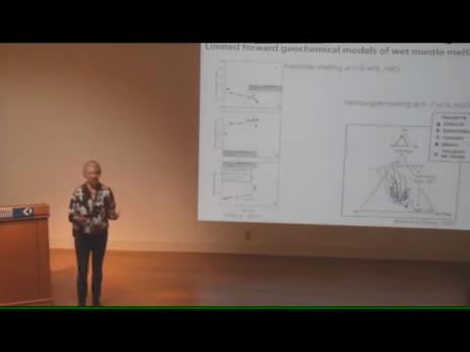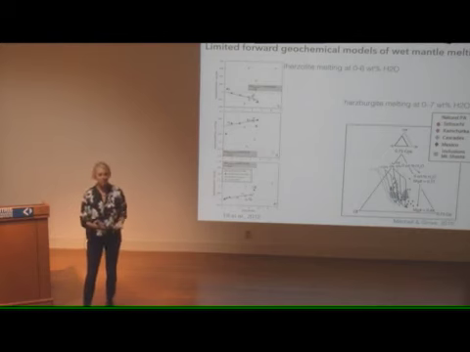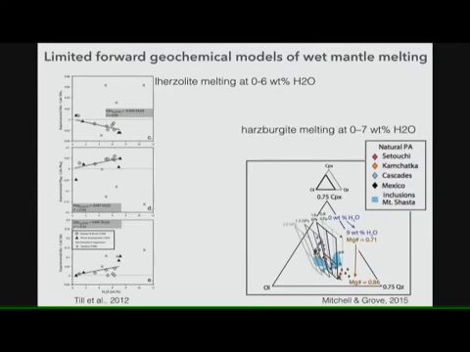So I talked about how we had forward models for melting of the dry mantle, and that they worked pretty well, but there were some problems with them. Well, models for forward mantle melting, i.e. I want to specify this temperature, this pressure, this bulk composition, and this water content, and I want you to predict the melt composition for me, those are much more in their infancy. We have some models. So this is a compilation that I made of trying to show how the melt composition changes as a function of water content. And you see that we really struggle at the lower water content.